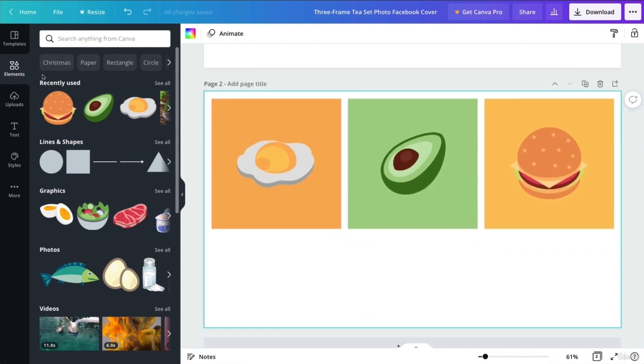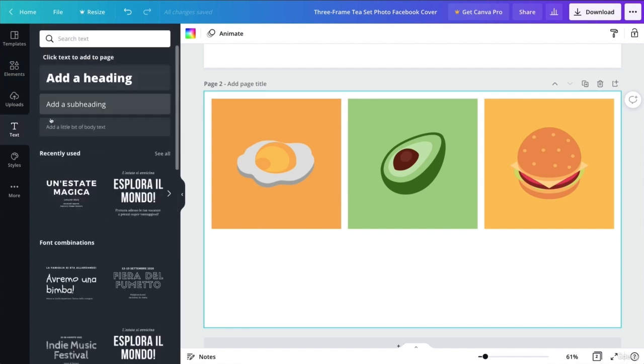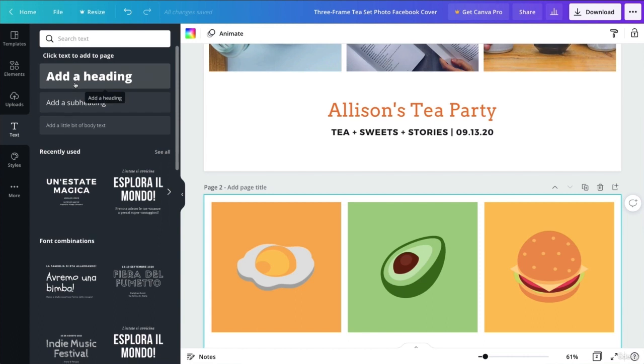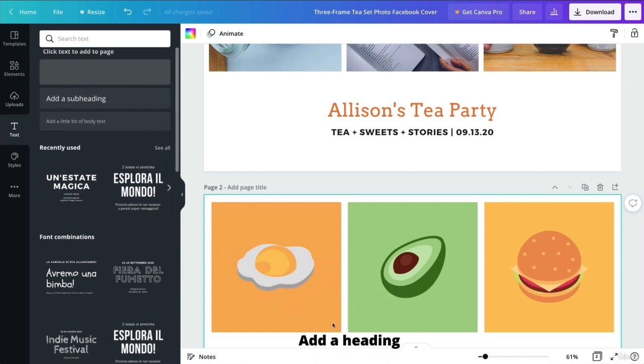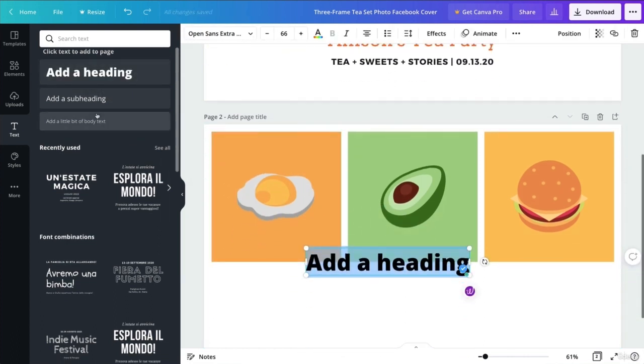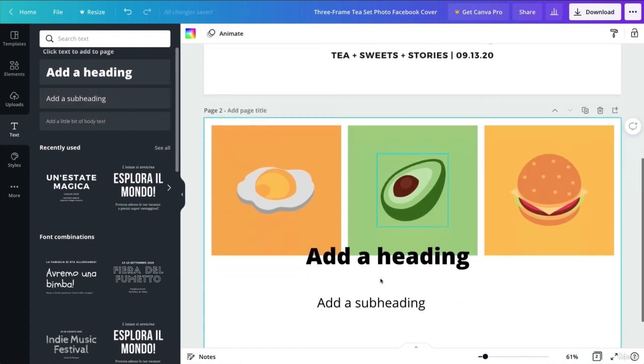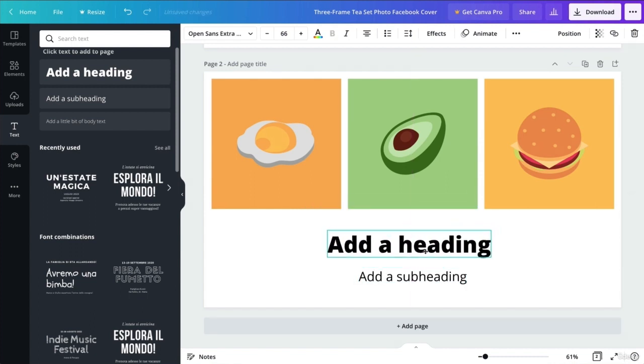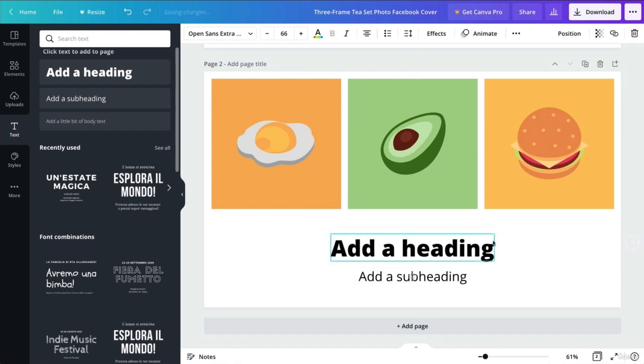Now at this point, we're going to start adding some text, simply because we have the text over here. We're going to add a heading, and we're going to add a subheading right below it, and we're going to center all of this. Let's center this as well.